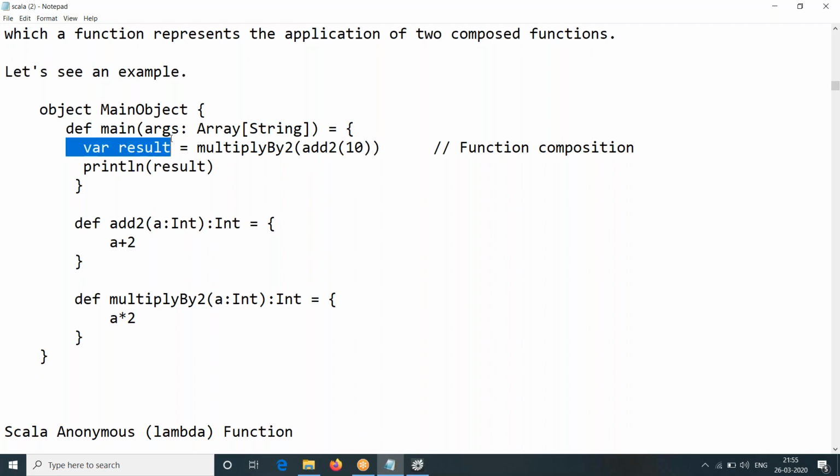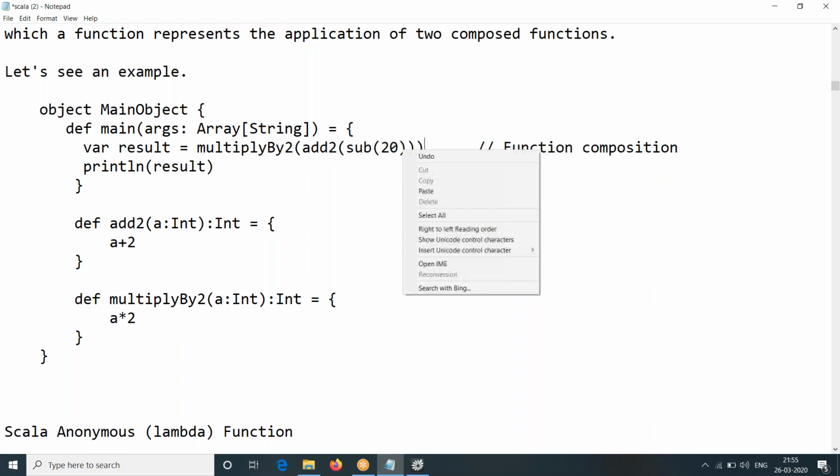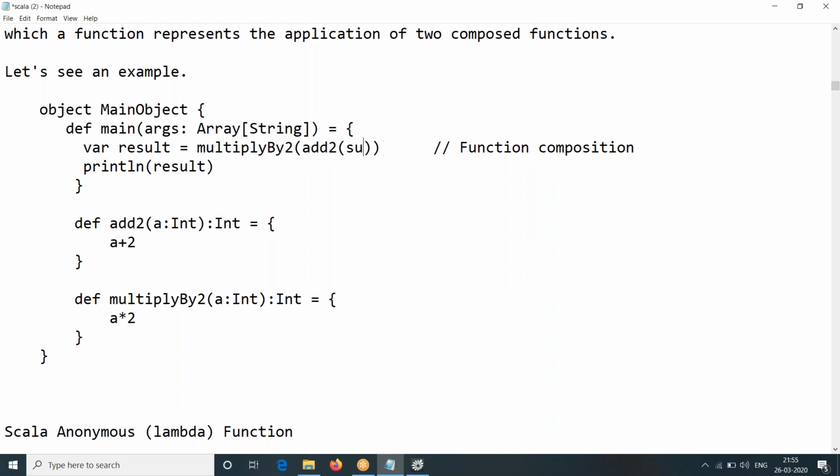When you write code like this, it is actually composition. Even inside this, I can call something like sum of sum 20. We don't have that function, but I'm just giving you an idea. I can do this again. So this thing can happen. That is not something too difficult to understand. This can keep going like this. Anyhow, I am removing sub here because I didn't have sub for now. Just pass any value of your choice.